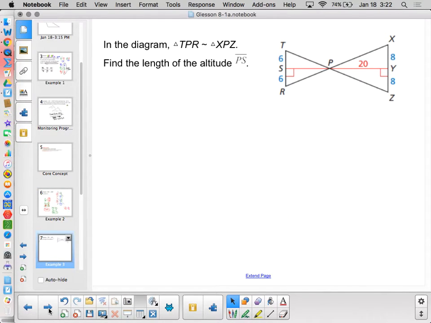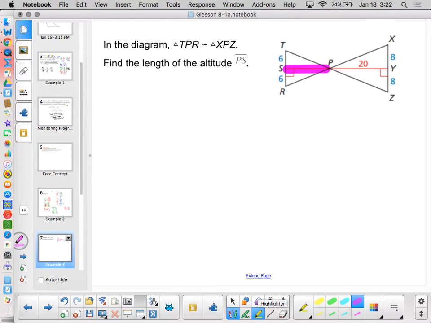All corresponding lengths in similar polygons exist at the same scale factor. So it doesn't matter if they're corresponding side lengths, corresponding altitudes, corresponding perimeters, corresponding medians. It doesn't matter what they are. If they're measured in units of length, all corresponding lengths have the same ratio. So here, if I'm trying to find SP or PS, all I have to do is find one pair of corresponding lengths. Well, first off, what does PS correspond to? Why don't we start with that?